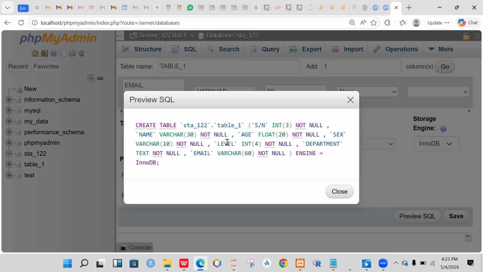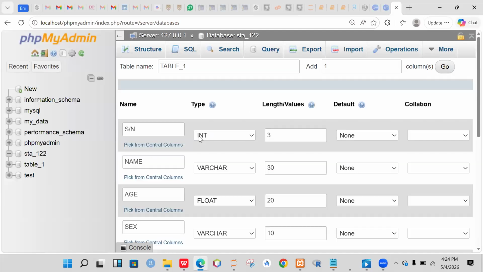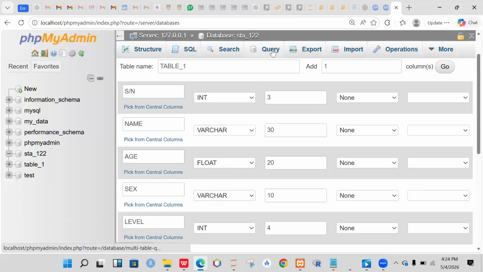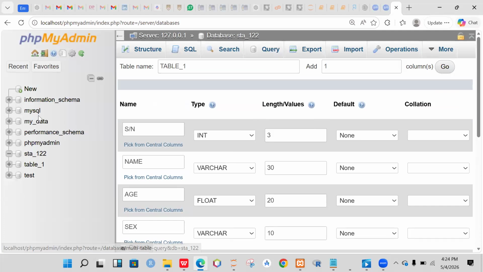So are you getting my point now? Yes, sir. Good. So you now see the SQL. What you are seeing here is SQL code. This is the code for what we did now. So that means if I don't want to do it here, I can go and do it in the SQL code directly. I'm going to write a query for it. All this thing I did here, I can write a query for it. When I say query, it means code. In SQL, when I say query, it means code. So all this thing I did manually here, I can write a query for directly instead.